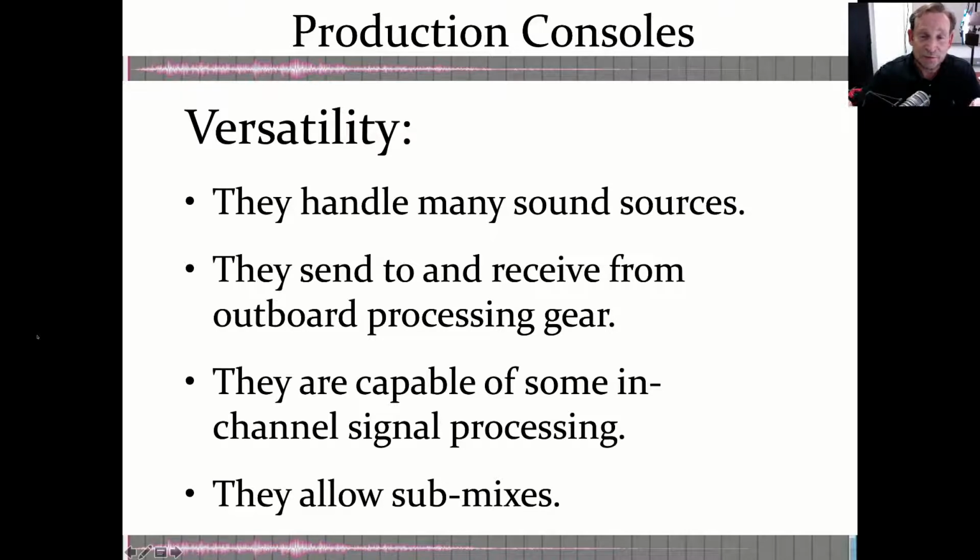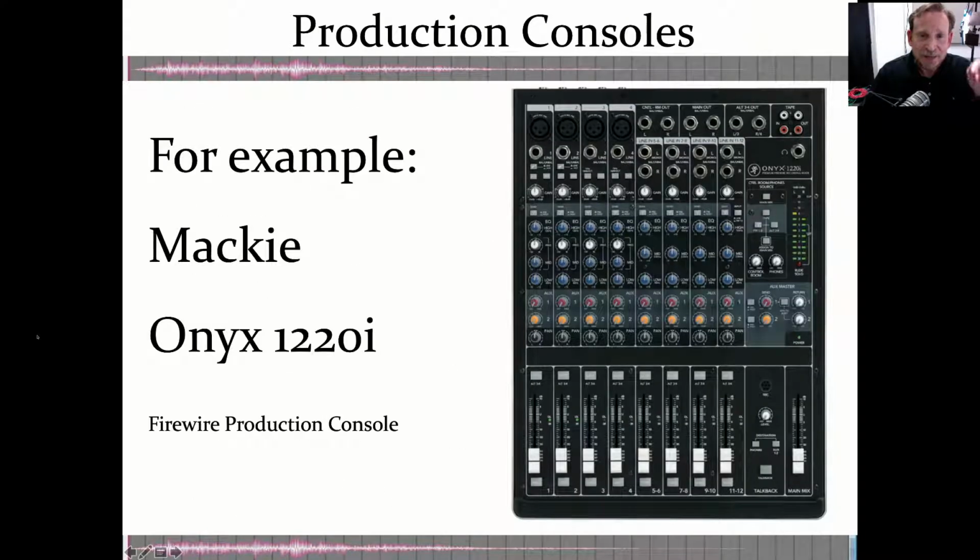So we might do a submix so that all 6 of those feed into 2, and those 2 control left and right, the stereo sound of the drum kit. And so it's a lot easier to control the overall 6 with just 2 sliders, and that would be controlling a submix of other instruments or other sources. So that's a submix. But again, we're not going to go into a lot of detail about those in the course, but it is important to recognize what it is. Okay, so let me move to the next thing, and that is really talking about some examples.